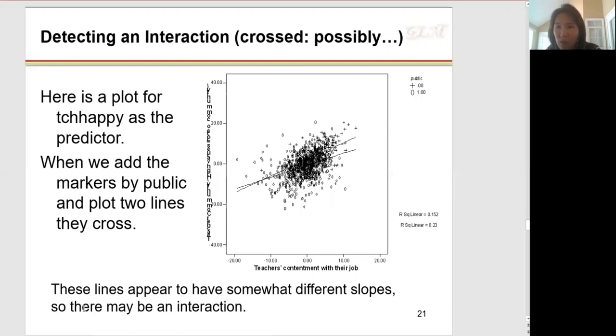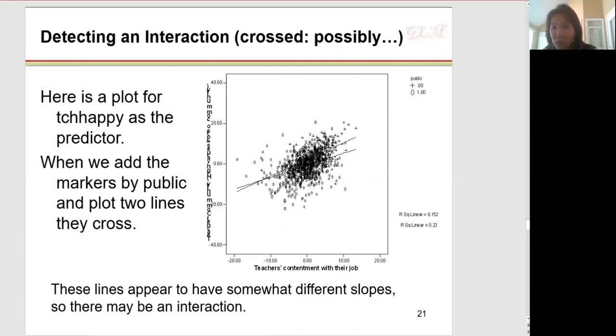We do not know if there is an interaction effect until we take a statistical test on the interaction effect. So how can we do it? This is just a quick and dirty method.